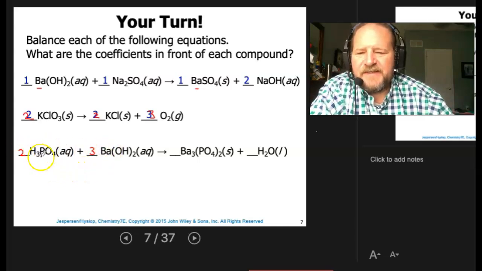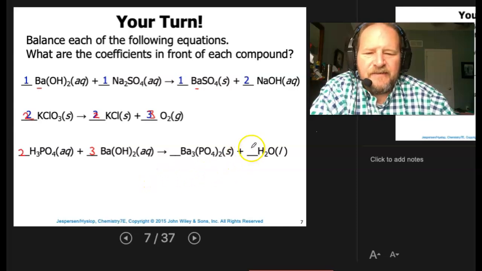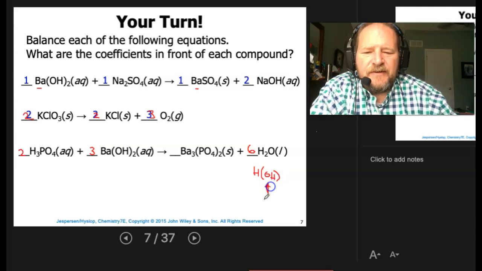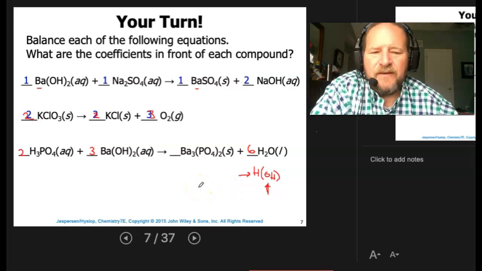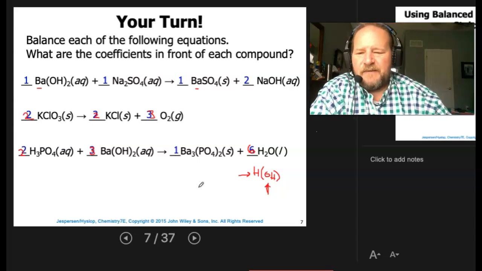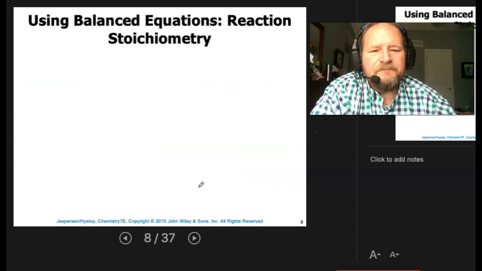This is going to give me 6 hydrogen, and this is going to give me 6 hydroxides, which means if I put those together, I'm going to get 6 waters. All right, so remember, we can always think of water as HOH. So now we can see that hydroxide component coming from the base, and we can see the acid component giving us this just straight hydrogen. And so there we see that 1, 2, 3, 1, 6. So hopefully you did well with those, right?